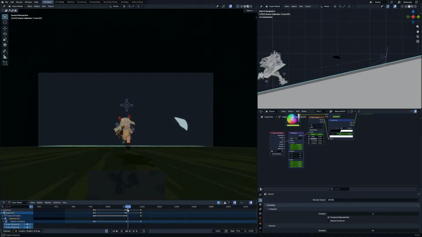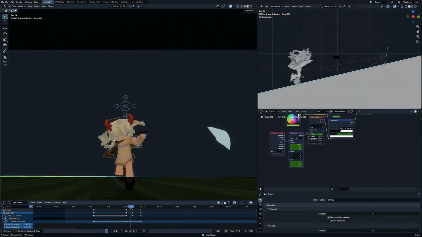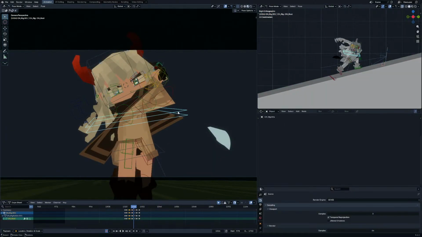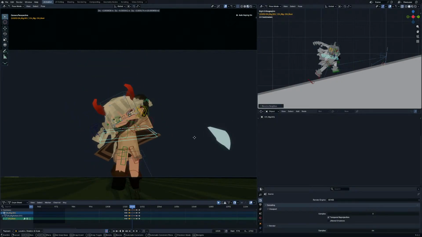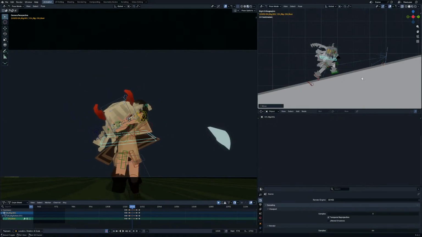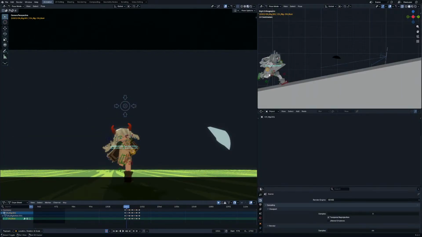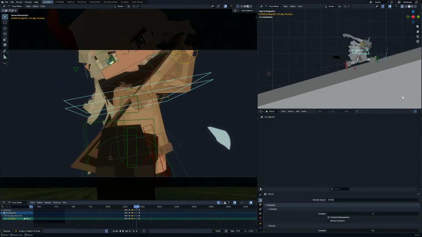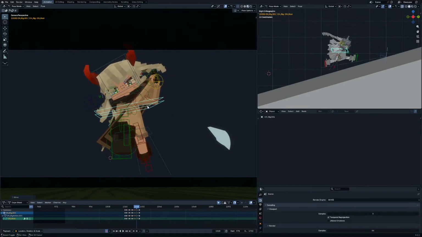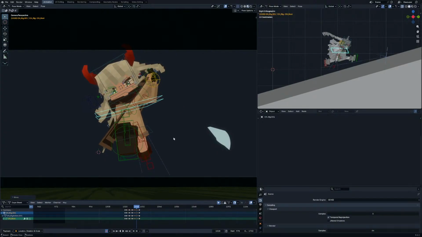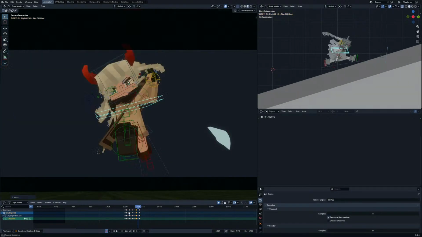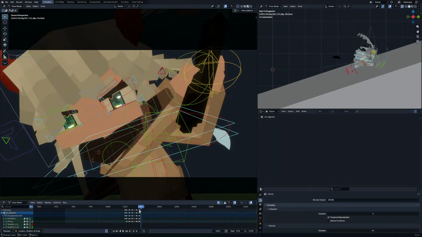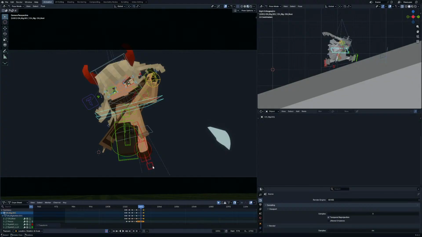Already too much. Stay here. And I still need to slow it down. Needs to go even slower.